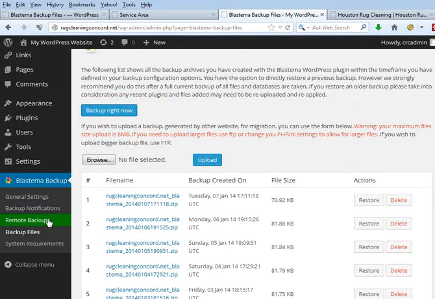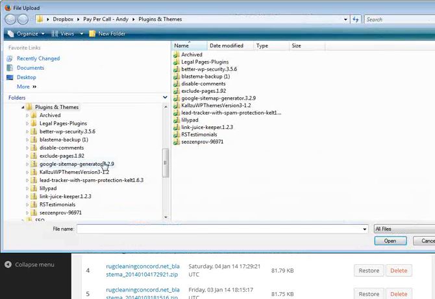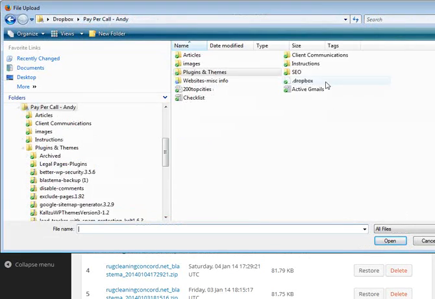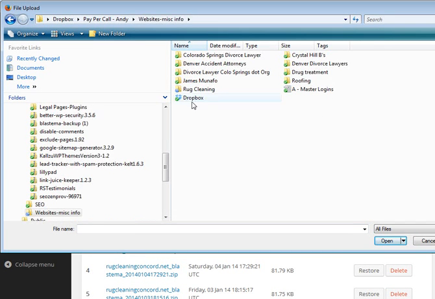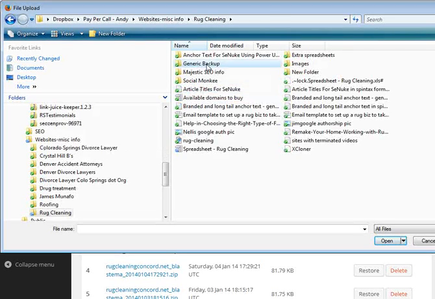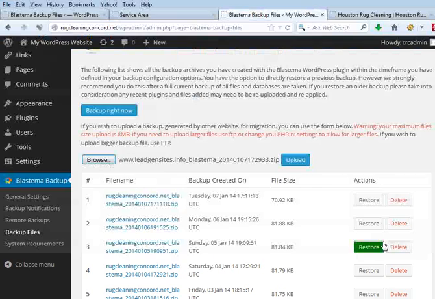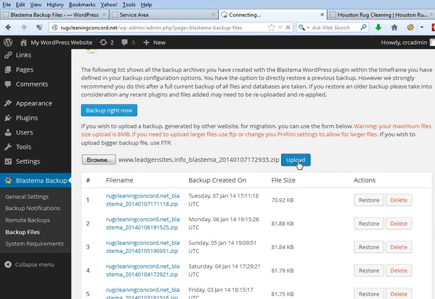So I believe what we're doing is going to backup files, which we were at underneath blastema backup, and we go look for the generic backup. Here it is right there. We're going to click open, and now it shows you right here that's the file that we just chose. Now we're going to upload, and while it's uploading, we're going to wait for that to do its thing.